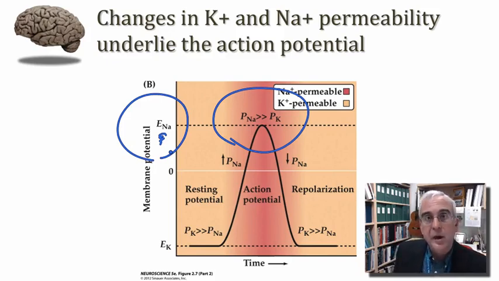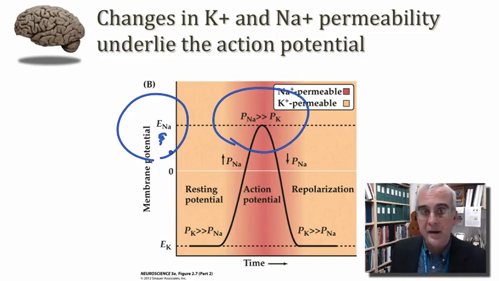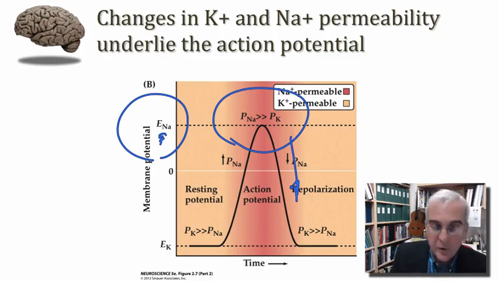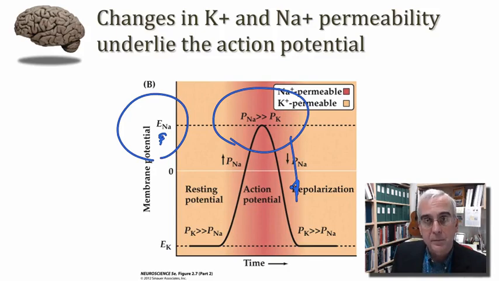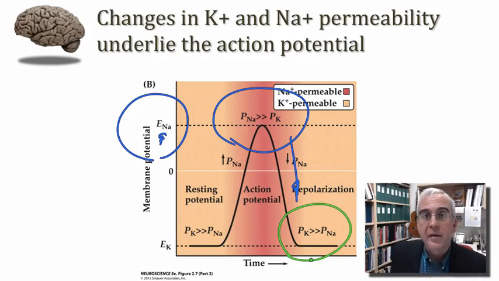If we imagine some mechanism that allows for a dramatic increase in the permeability of the membrane for sodium, we may find ourselves in a situation where the permeability for sodium is so much greater than the permeability for potassium that the membrane potential becomes predictable by the Nernst equilibrium equation for sodium, such that the membrane potential approaches this theoretical value — the Nernst equilibrium potential for sodium. The permeability of the membrane goes from being just a little bit leaky for potassium to now being explosively permeable for sodium, which explains the rising phase of the action potential. During the falling phase, the permeability for sodium returns back towards zero, and the membrane restores its resting state where the permeability for potassium is considerably greater than the negligible permeability for sodium.